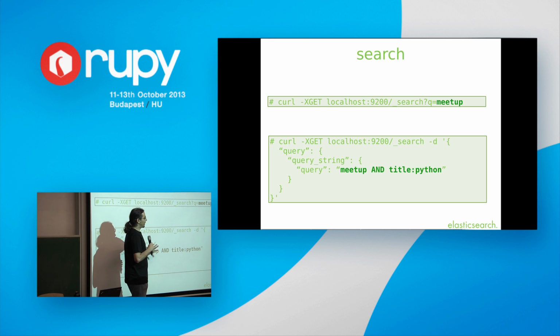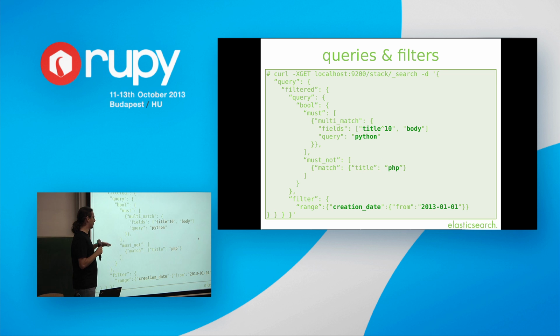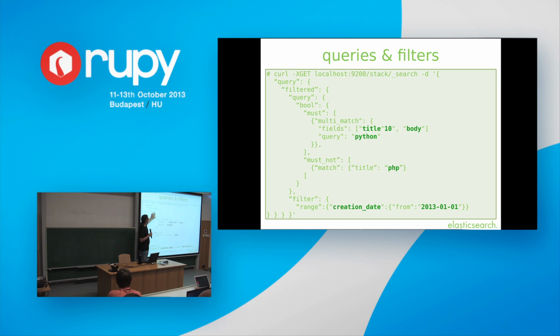But this is something that's not very convenient, like pasting together a string and running it. It's not very good. So instead, what you would typically see in production is queries like this. So this is a filtered query. There's a filter and a query. The difference is filters are super fast. They are cached.